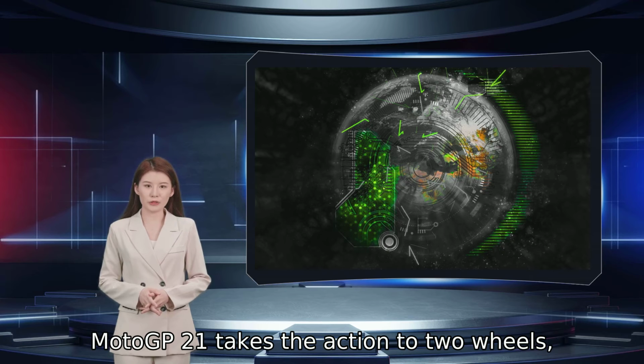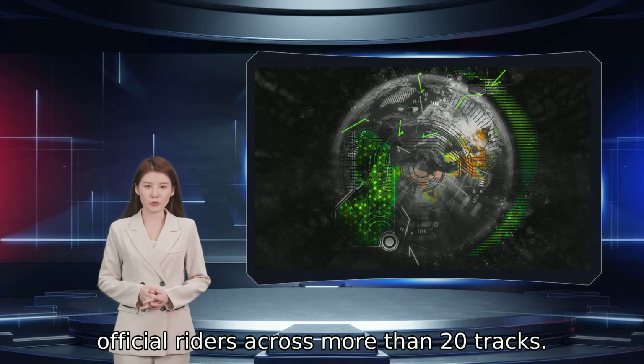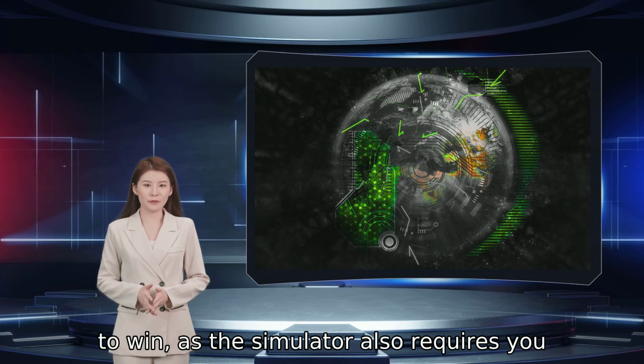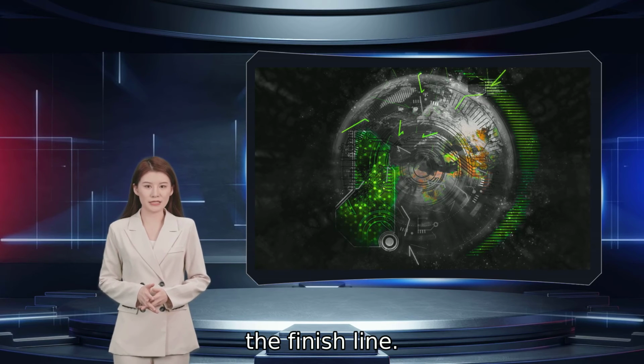MotoGP 21 takes the action to 2 wheels, as you'll be cruising around with over 120 official riders across more than 20 tracks. You'll need to do more than race like a pro to win, as the simulator also requires you to watch your brake temperature, fuel levels, and tire wear in order to make it across the finish line.